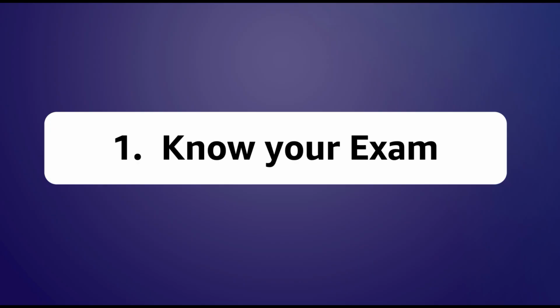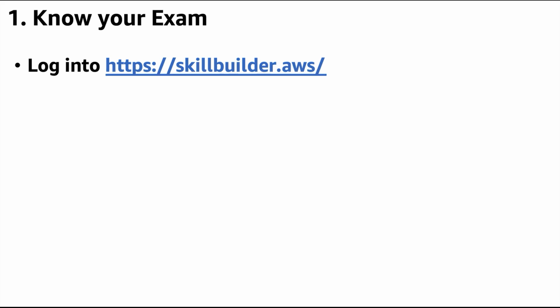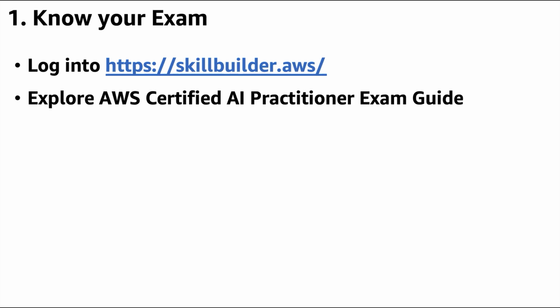First of all, we need to understand complete details about the exam. This includes topics covered, complexity level, number of questions, duration, and so on. Log into the Skill Builder portal. AWS Skill Builder is an online training platform from Amazon Web Services designed to help individuals and teams develop cloud skills and prepare for AWS certifications. Then we need to explore the exam guide for the AWS Certified AI Practitioner exam.